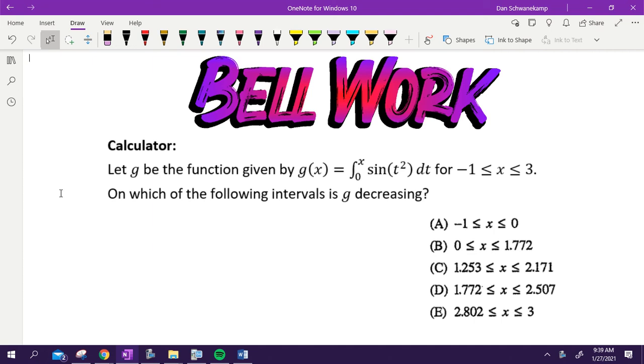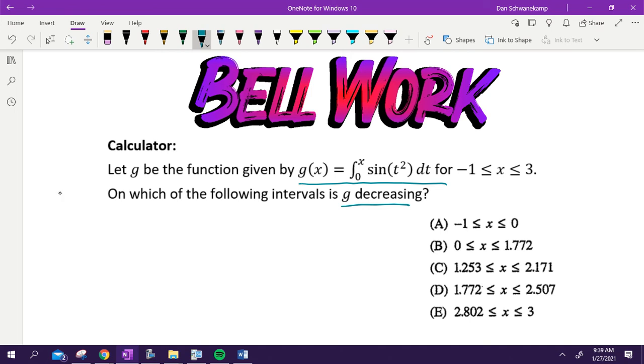Not getting a whole lot of answers. We got a couple. All right, let's see. All right, so g is this. G of x is equal to this guy right here. Okay, and then it talks about where is g decreasing. Now, it's a little strange here because they told me g, but g is an integral. That's weird. Okay, if g is an integral, and I'm talking about g decreasing, what do we normally look for on a graph if g is decreasing?